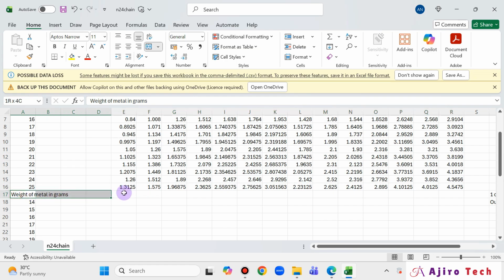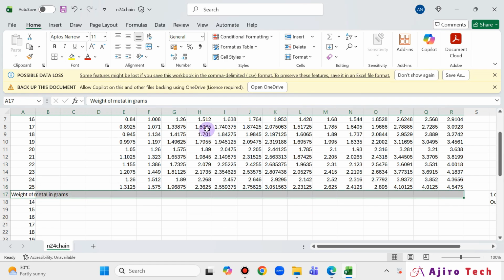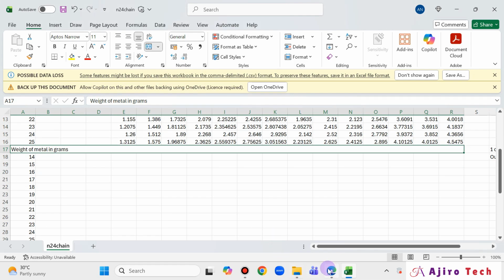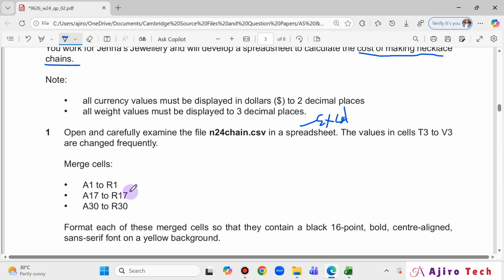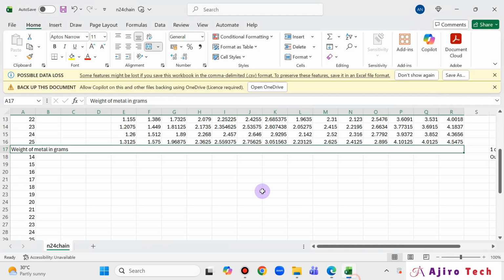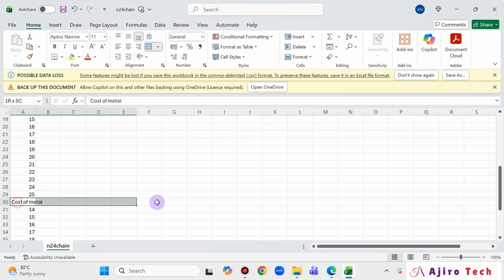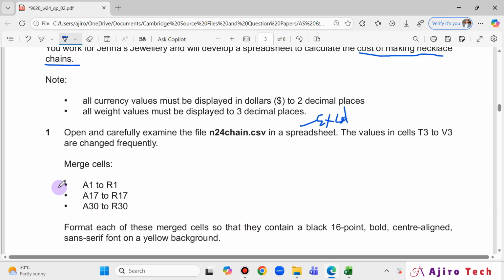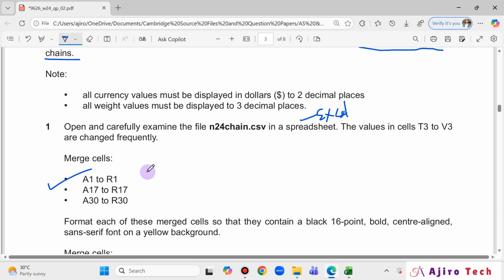A17 to R17, okay. A30 to R30. All right, so this is done.